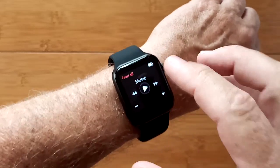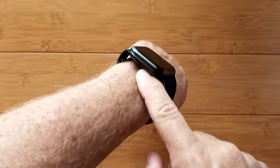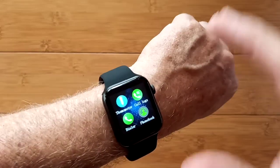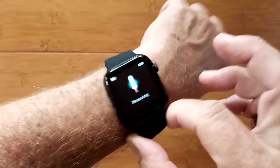It allows you to tether to your phone and play your music through the speaker on the watch. However, the volume is really low on this speaker. It also has a built-in phone calling capability for Bluetooth calling out and receiving in, but it's also very weak in the speaker.